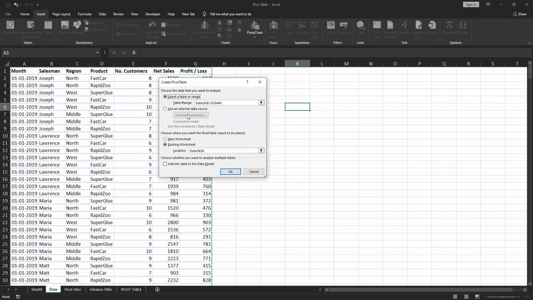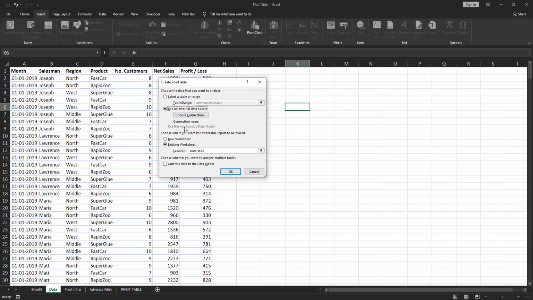Suppose now we have data in MS Access, right? We need to connect to that and do the pivot tables. Now, use this workbook's data model. It's grayed out because we have not connected data from outside.